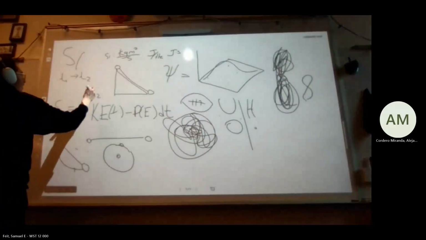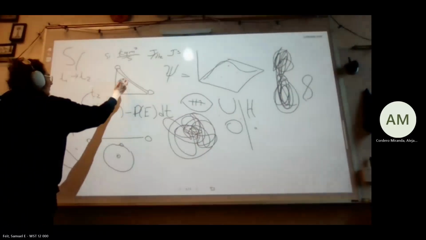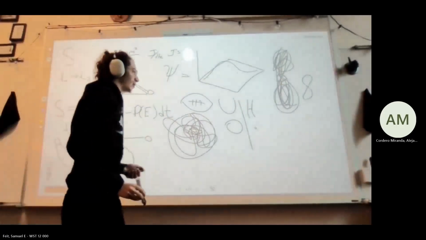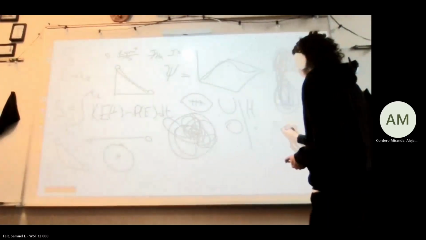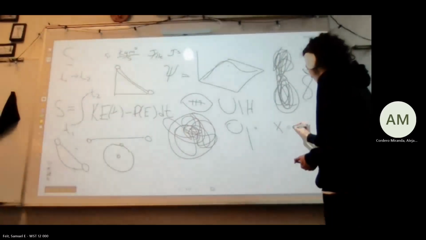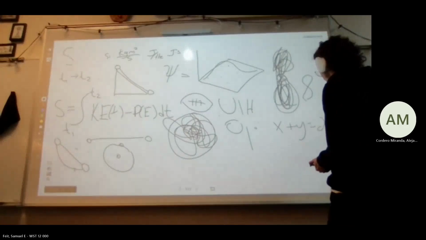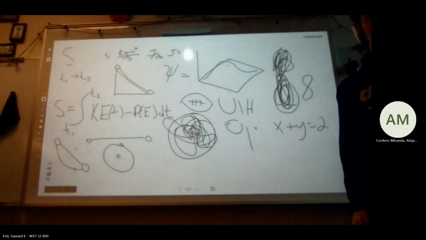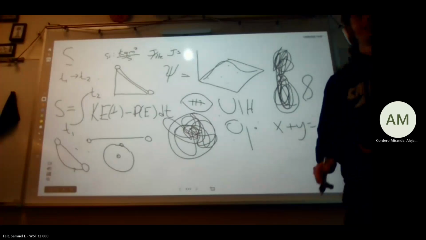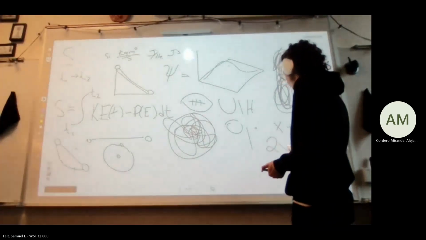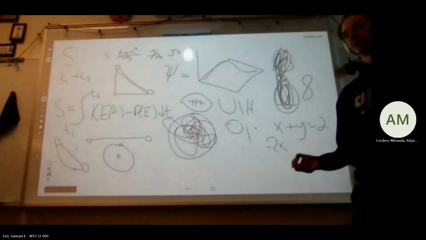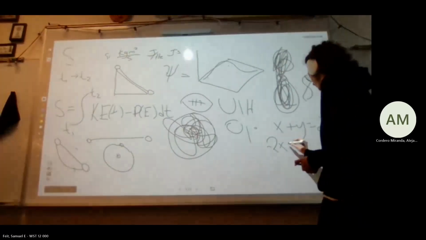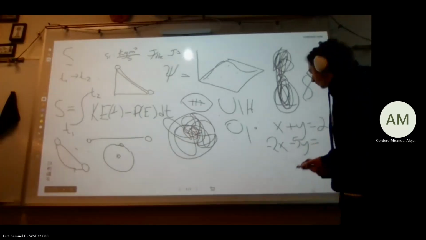Okay, I don't even know how I'm going to fit this anywhere. Let's do a matrix. I have a system of equations: x plus y equals 2. Give me a second equation with these two variables. Can Nick do it? What's a matrix? 2x plus or minus 5y equals, any takers?